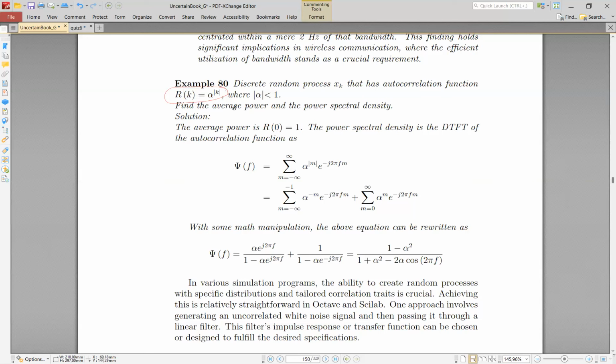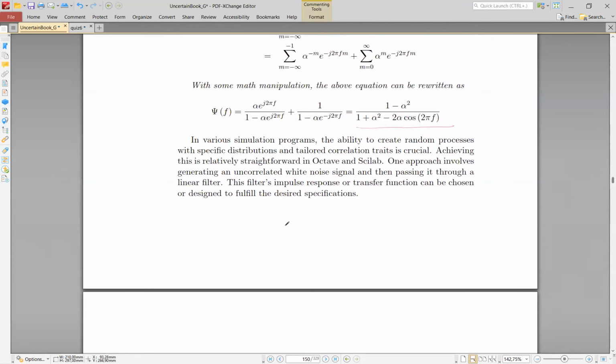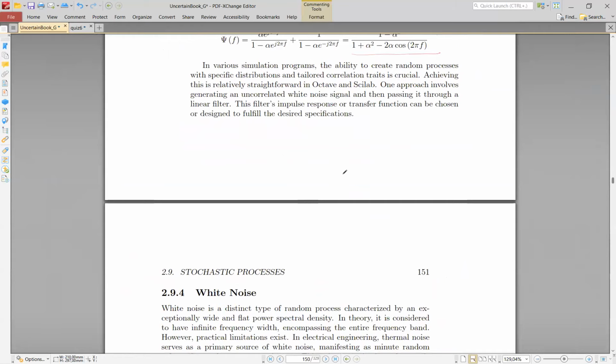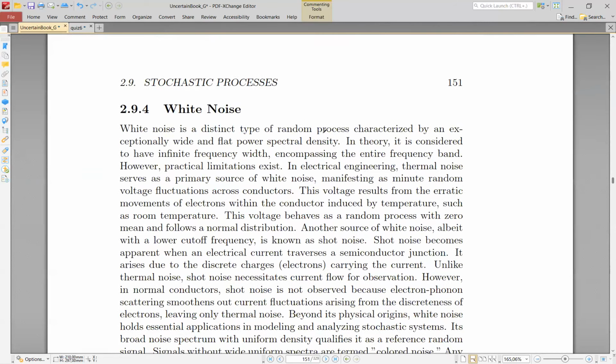And because it is discrete, you need to take the Z transform, not the Fourier transform. We need to take the Z transform, or what is known as the discrete time Fourier transform. Actually, they are quite the same. So here we call this Z minus 1 if we take the Z transform. I will not go into the details of linear systems now. But anyhow, this is the power spectral density when you use this discrete time transform, and this is what we got as the power spectral density as a function of alpha. After that, of course, we use MATLAB or Octave in order to find the power spectral density and also to emulate or simulate these results.